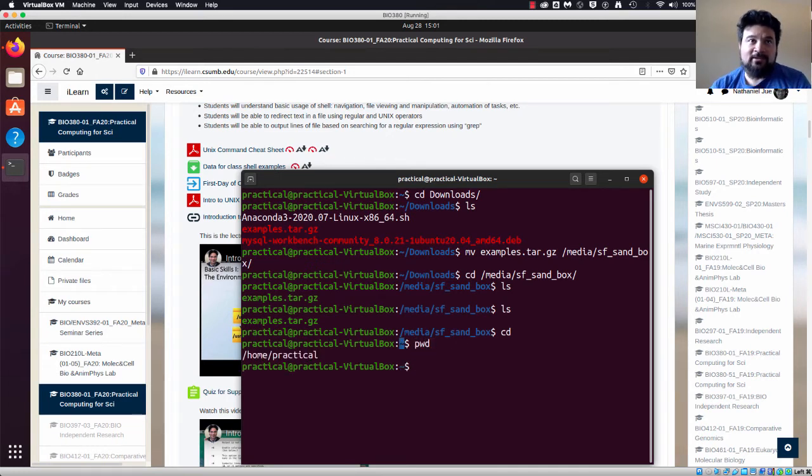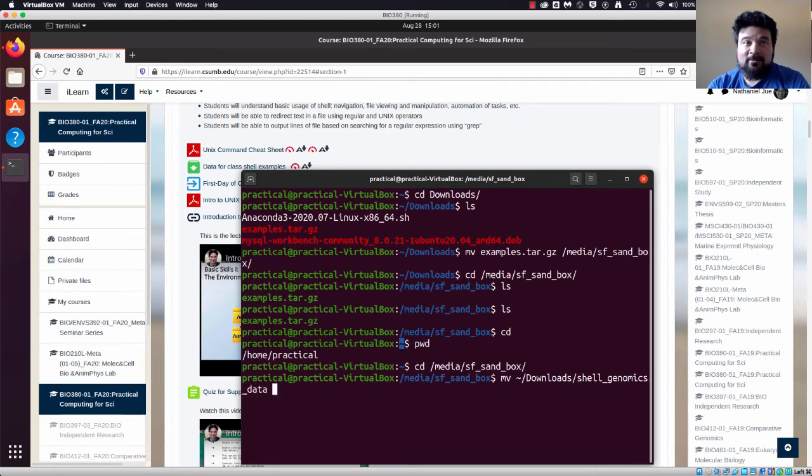And where that tilde is, that is my user's home directory. So /home/practical. So if I am anywhere else in my file system, and I want to access something in my home directory, I can use that tilde as a shortcut to basically mean /home/practical to then access something and move it.